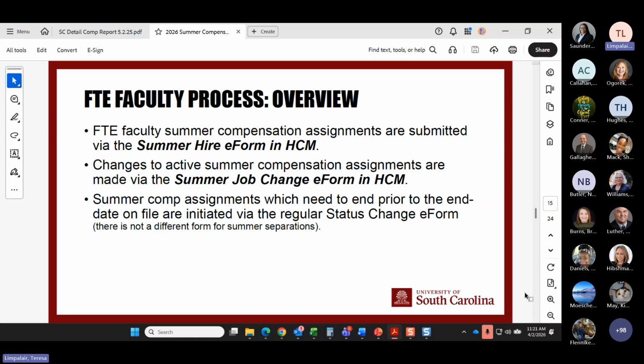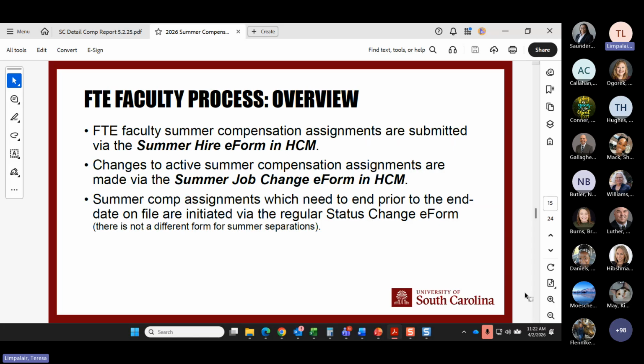That system is operating exactly as designed when it does not present those future dated summer hires for you in EPAF. Now you'd be able to see them in job data to verify that it went through, the e-form executed properly, and of course via the queries as well, but you would not be able to take an action until the assignment is active. And same, once it's ended, you will not find it in EPAF homepage and won't be able to initiate any actions on it once it has already ended.